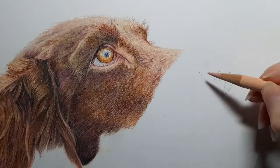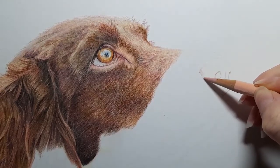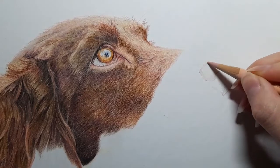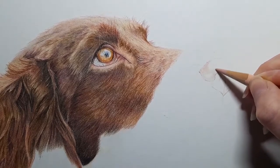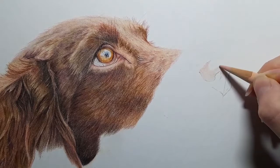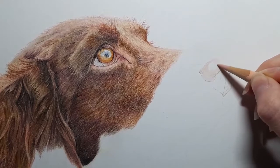Then coming in with the beige red, and this is the lightest colour that I can see. So I'm going to apply this as the base layer along the bottom of this nose. And I'm going to cover the nose with this base layer. So it's got a nice pinkish base layer. And then if we need to lighten any areas later, we can smooth it out with the ivory. I'm doing this slowly, and I'm using circular pencil strokes.